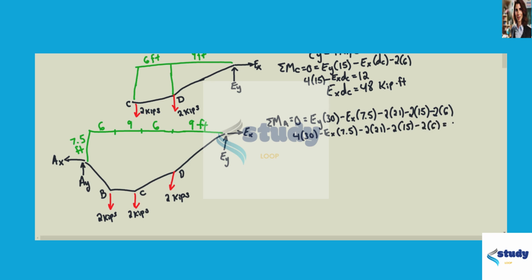Then you set it equal to 0 and solve out. Ex will equal 4.8 kips.